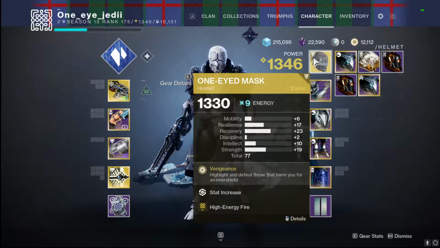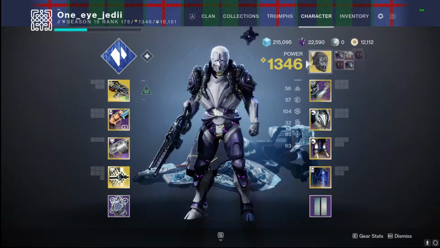Super important for this build. Made it super fun for me, and I have high energy fire on, so when we are charged with light, boom, doing even more damage with that overflowed scepter.